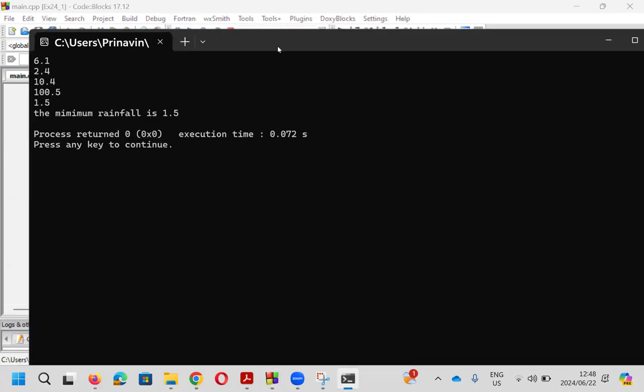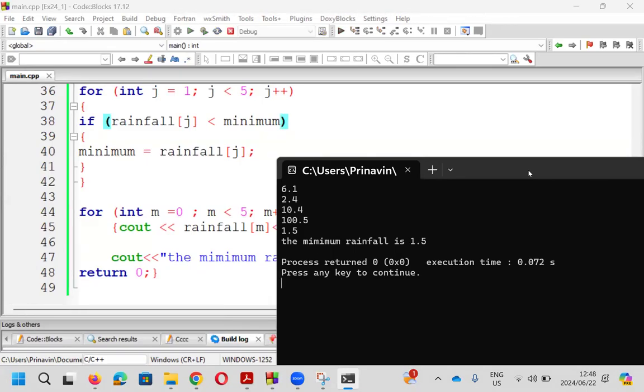Check it out, Moses. Yes, Mr. Governor. Come on. Oh, okay, I know what you're going to tell me now. Find a fault over there. Find a fault, Moses. Moses, what's the error there? The minimum rainfall is 1.5. Is that correct? Yes, it's correct.